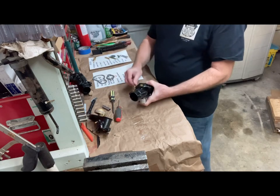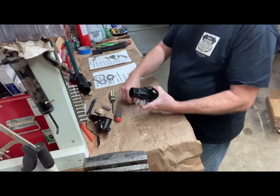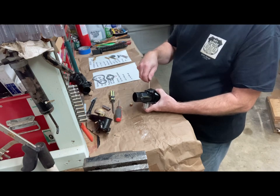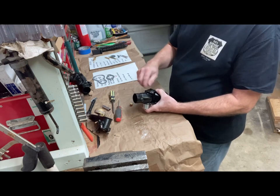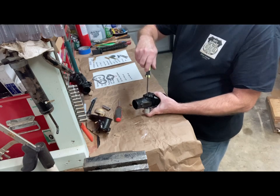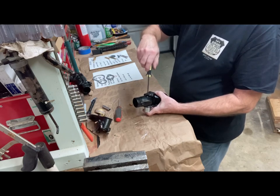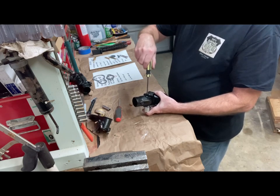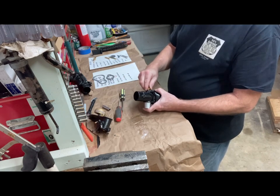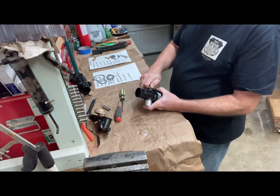So if you flip it over, and take the plug back out, the main jet comes in from the bottom, sets in there, screwdriver tight, and it has a gasket on it also. Like I said, I'm going to come back and tighten these later. I'm going to just go ahead and put the plug back on it.